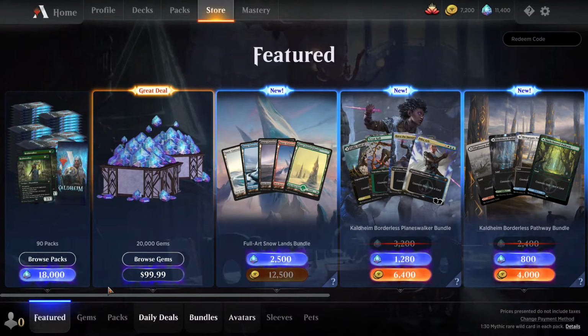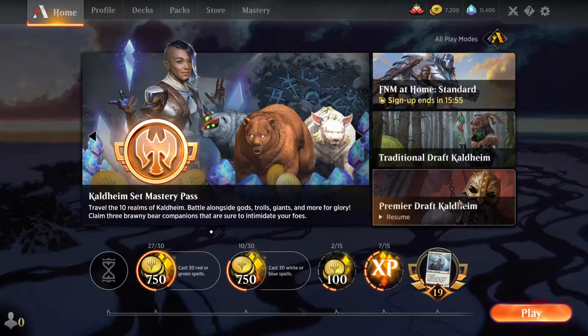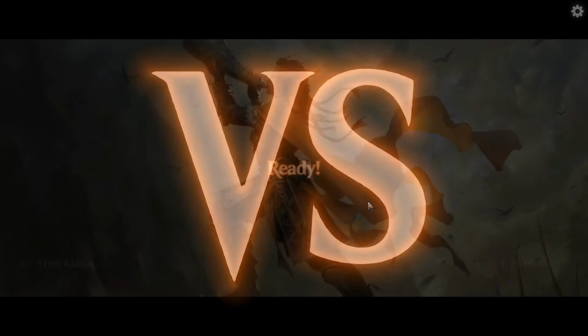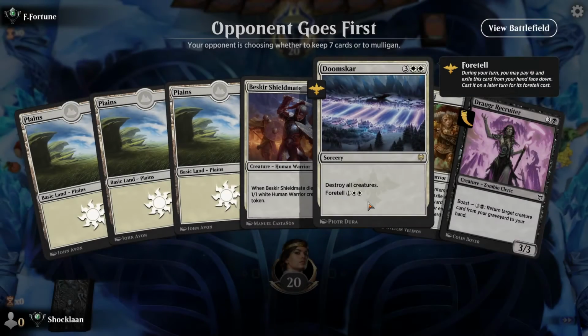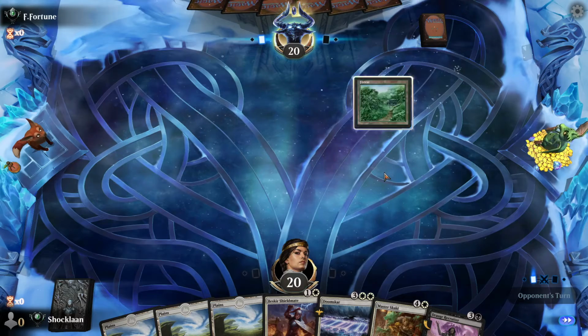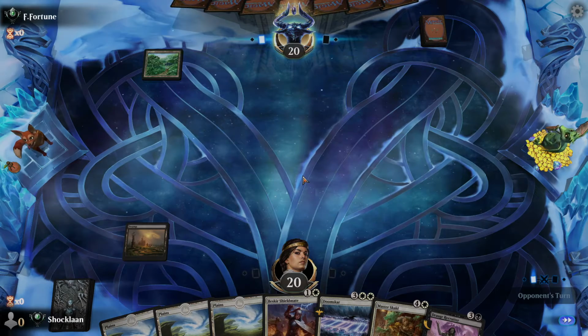The store. What are the daily deals? Oh, things I already have from Master Tracks. All right, cool. So I can't believe the deck actually worked. Like, gosh, that is... I can't... This is a keep. I just can't help going over it, but that's how the deck works. Okay.